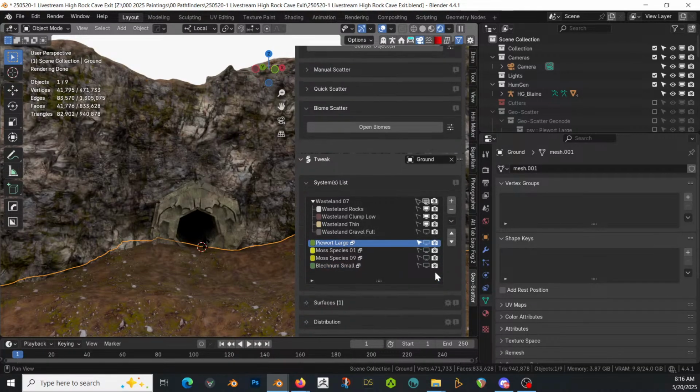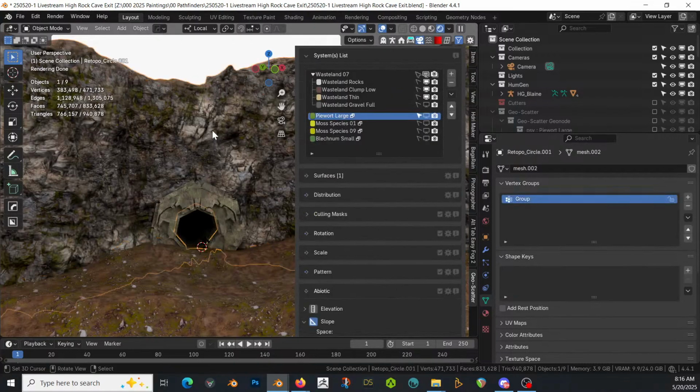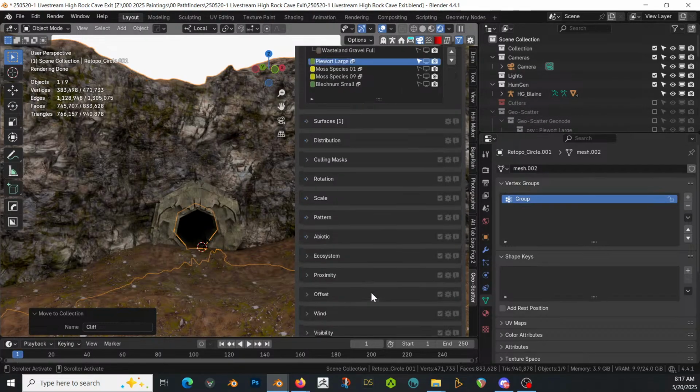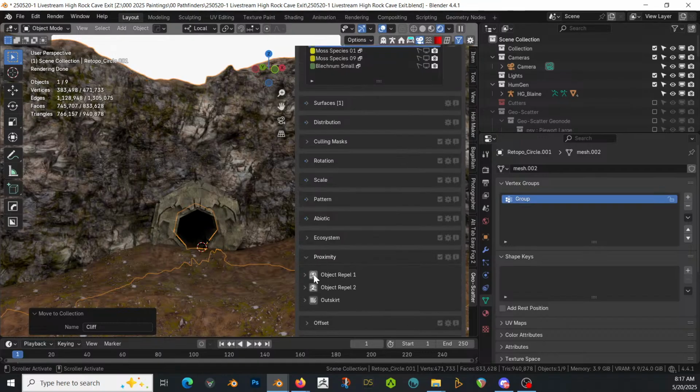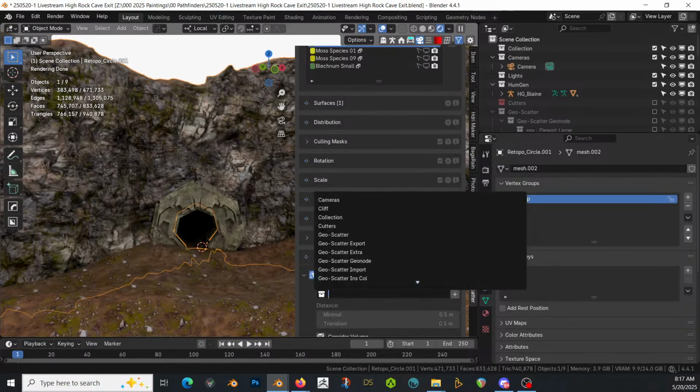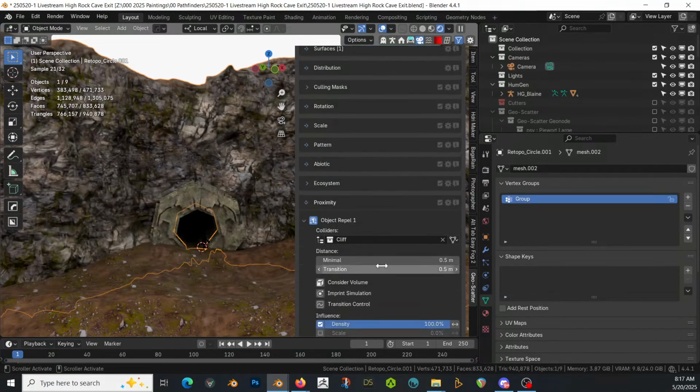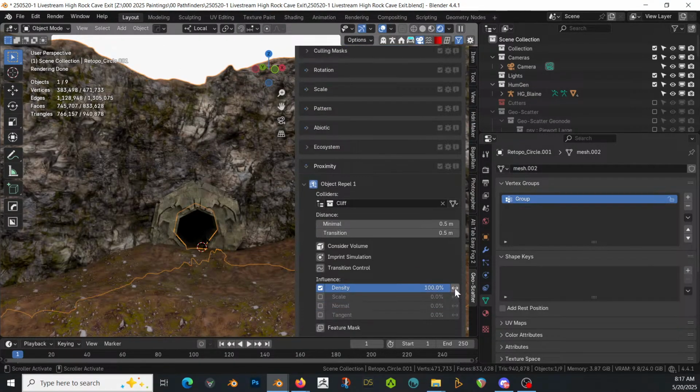Okay, and let's say here, I'm going to move this, new collection, cliff. And then we can say proximity, repel, cliff, reverse the density.